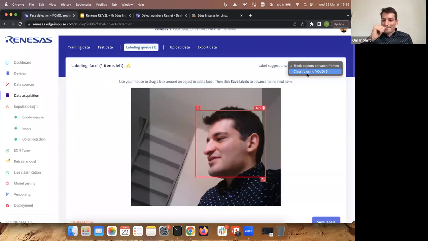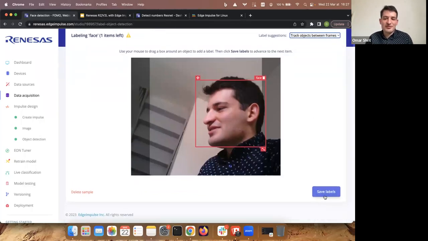It's very simple. You label the first image, and since the second one is just the consequent frame from the video following the first one, the labels are going to be exactly in the same place, and you can just verify that the labels are correct and save the label.